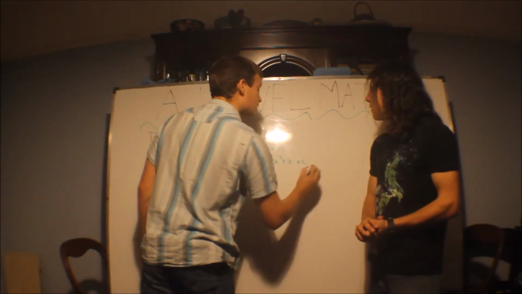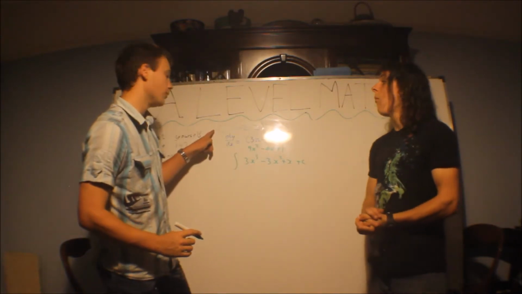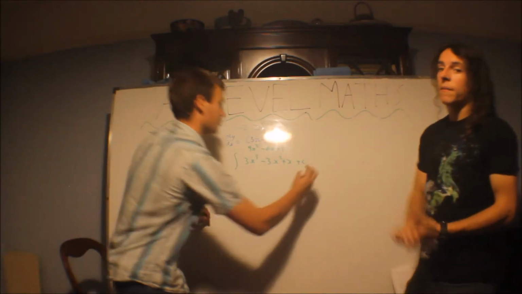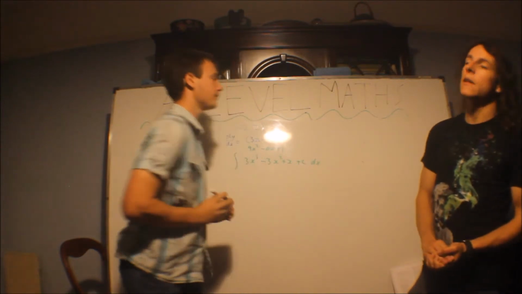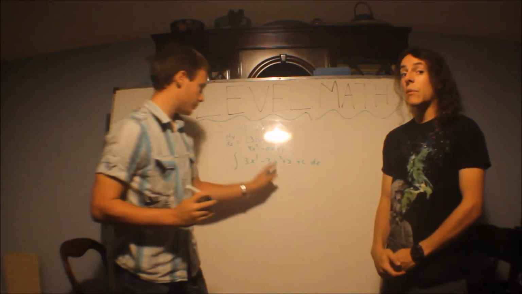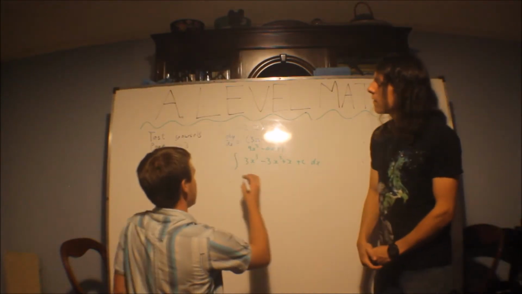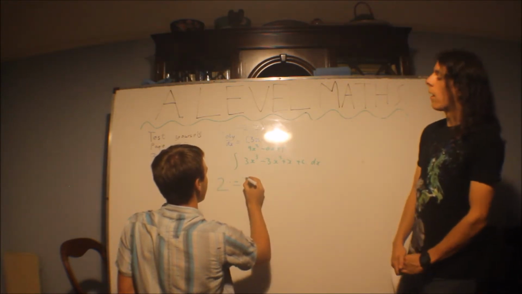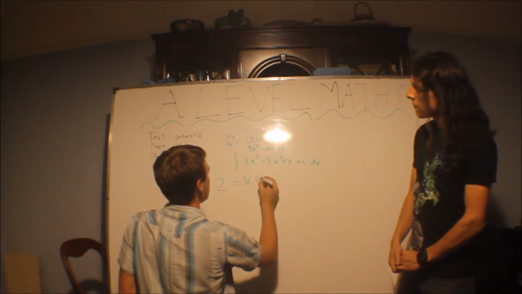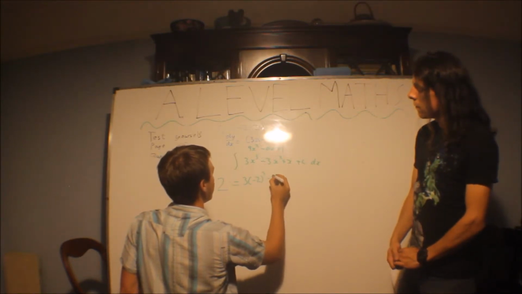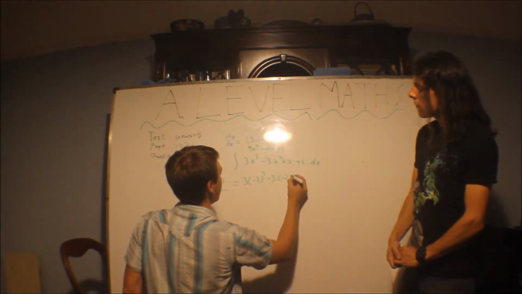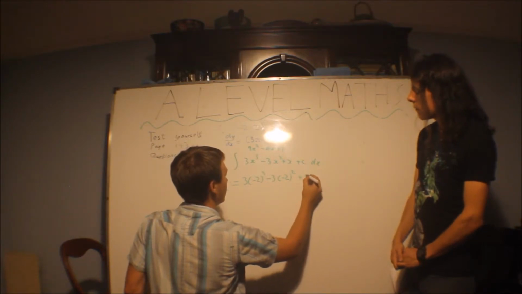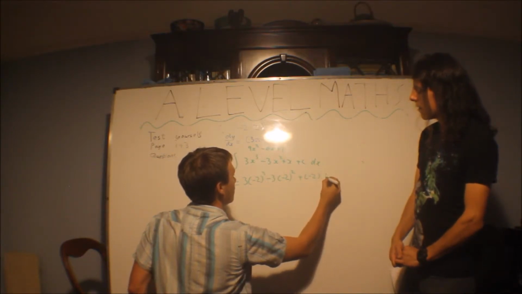And we're going to need to know what c is to get the full equation of this dy by dx. But we have a point. We need to put that in, just like what we did a few seconds ago. So 2 is equal to, quite long, 3 times minus 2 cubed, minus 3 lots of minus 2 squared, plus minus 2, plus c.